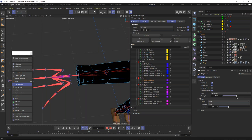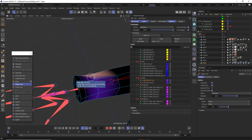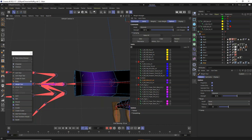I could have selected both of them at the same time, but I'm doing it separately. So it's getting 50% of the wrist. And then these, I'll give most influence on the wrist, okay? So we'll give it 100% to the wrist, okay?